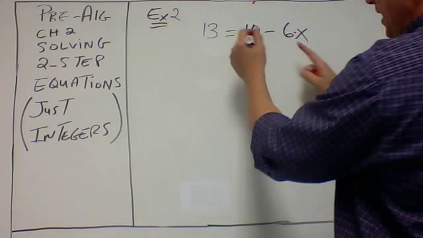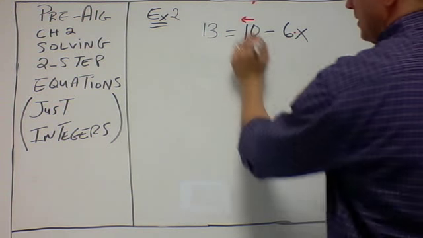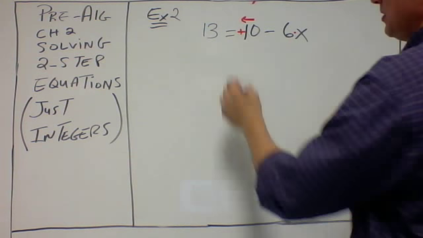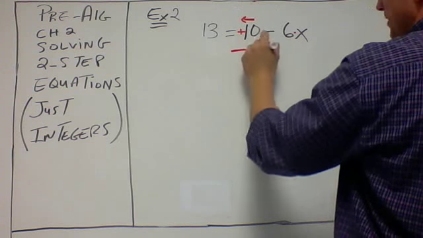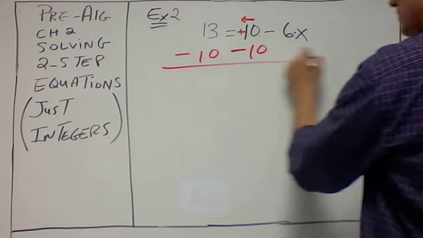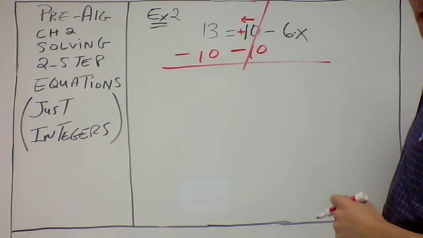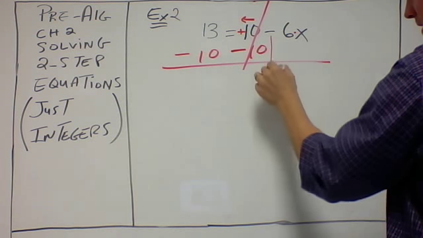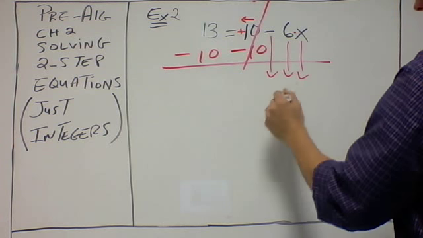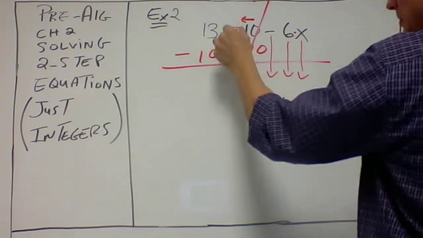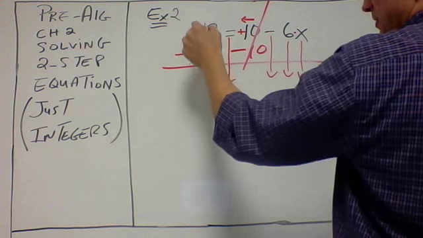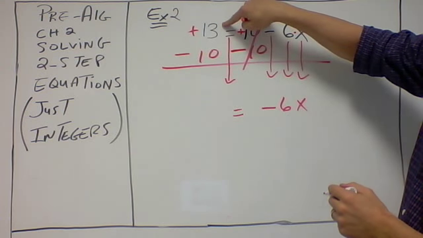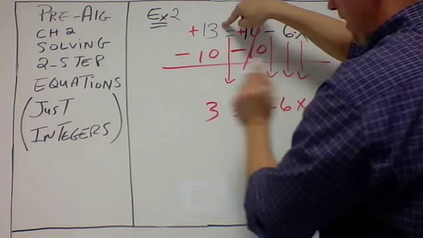So I want to get rid of the 10. To the left of the 10 is nothing. That means it's positive, and I always do the inverse operation, which is subtraction. So I subtract 10 from both sides. Gone. And now I rewrite. I make sure I bring down the negative, the 6, and the x. Negative 6x. Bring down the equal sign. And bring down positive 13 minus 10. When the signs are different, we subtract and take the sign of the larger, so it's positive 3.